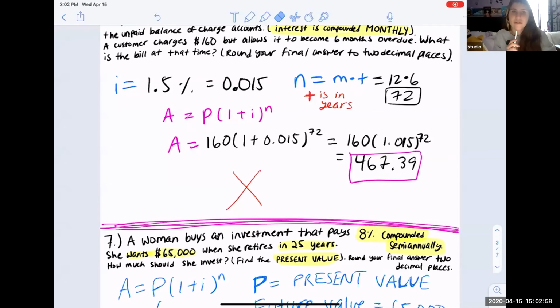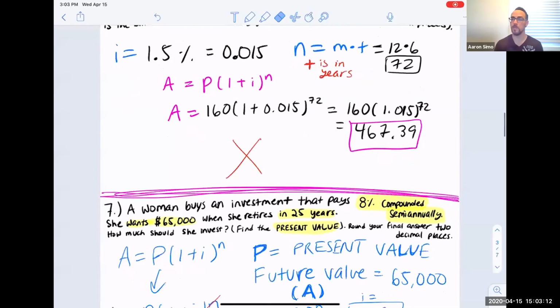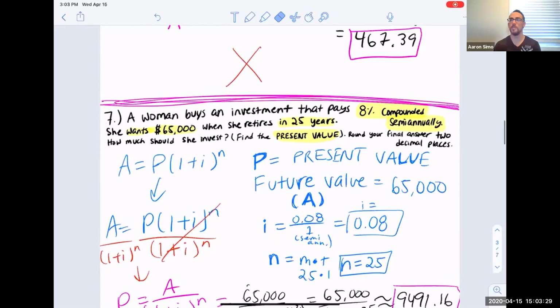What makes this question rare is that everything is in terms of months and not years. In most questions, everything is in terms of years. Look at the next question: there's an interest rate of 8%, but that 8% is a yearly interest rate on number 7. On most questions, 95% of them, the interest rate is going to be yearly. Right, but this one is monthly. Go up to 6 again.